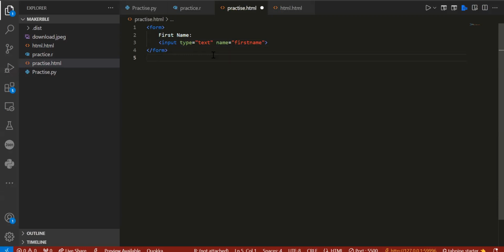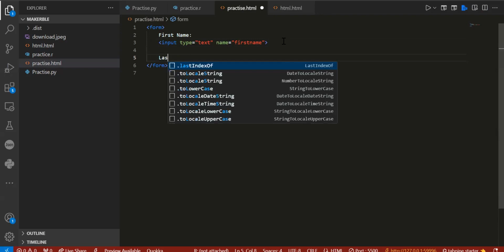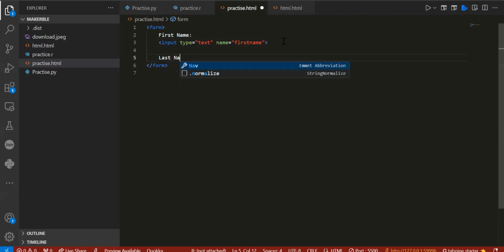So we are going to customize it here only in your HTML. So I added just a single line. If you want to add multiple lines, you can. For example, I am writing for last name also.